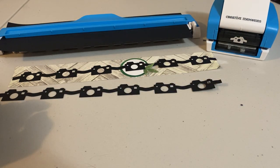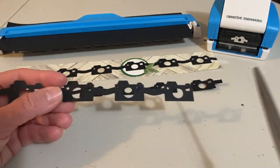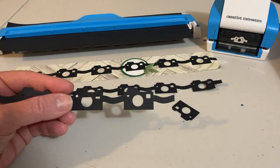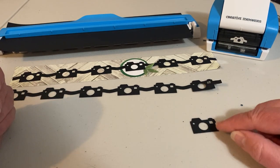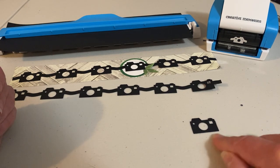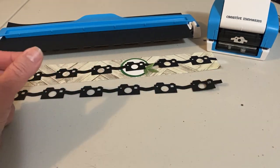What I wanted to show you today was how I used it to create embellishments. I cut out a six-inch chain and then snipped off each camera individually. The camera is the perfect size for any embellishment — it's about three-quarters of an inch tall by about one and a quarter inch long, just a cute little size to tuck into different clusters.